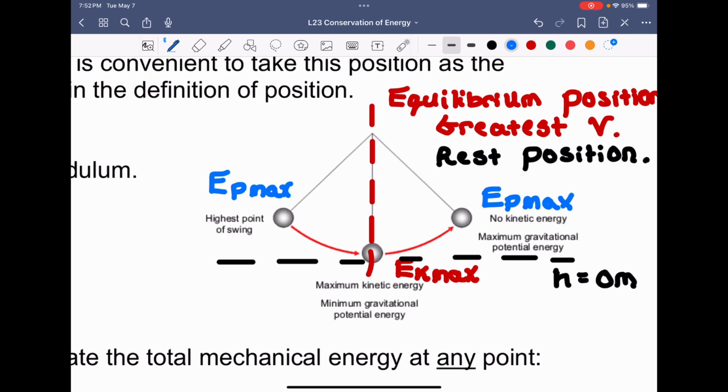From here, we can actually say that our speed is minimized, or more importantly, our speed is actually 0 meters per second. Because when we look at this, our EP maximum is that max height. When it gets to these positions, it pauses and then goes back the other way. And so if it pauses and goes back the other way, our speed is 0, which should make sense, right? Because if you have your EP maximum, you have no EK, or no motion energy.